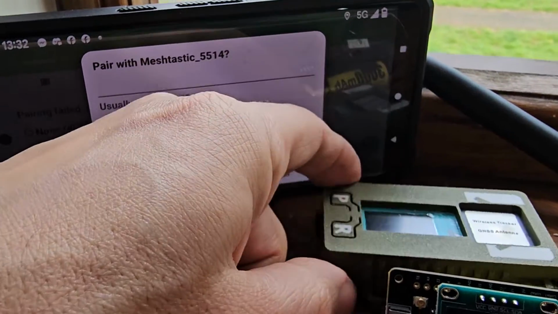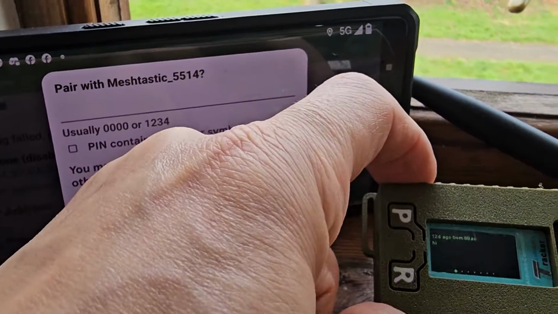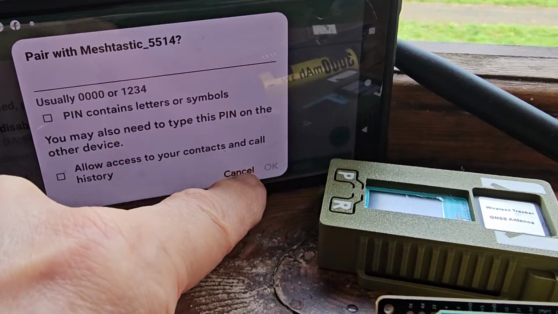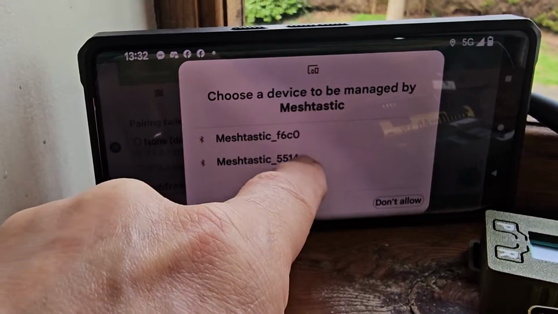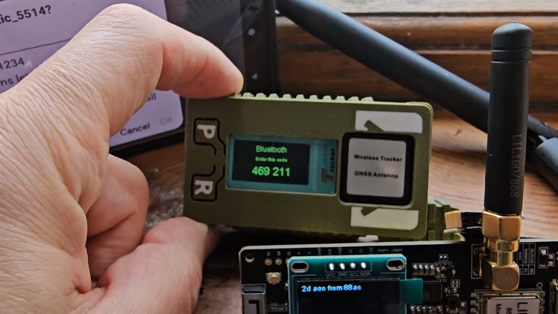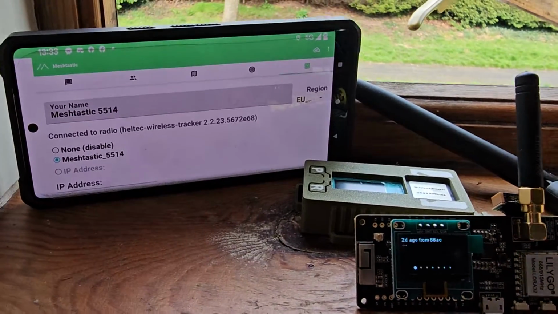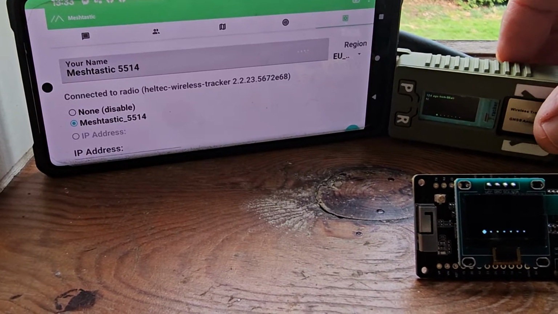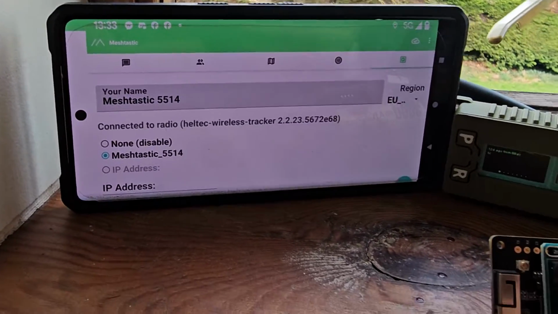So when you turn on your device, and this one's called the 5514, it comes up with a number on the screen, which I just had, and then it's vanished because I was too slow to type it in. So let's just try it again. So you do the plus, 5514, number here, 469211, type that in here, and then it starts to synchronize, and then you'll see that the little cloud, that's here, shows a tick. So you know you're connected now.